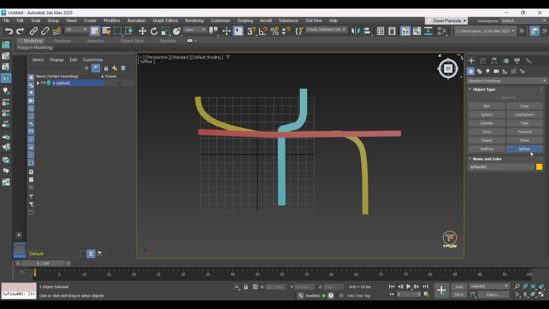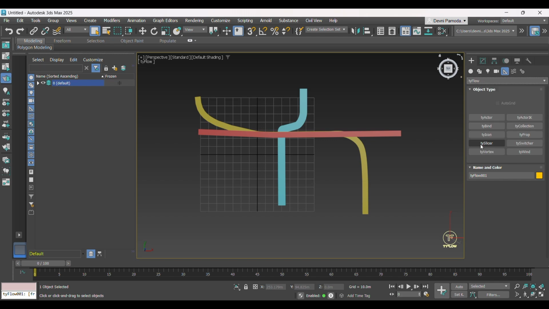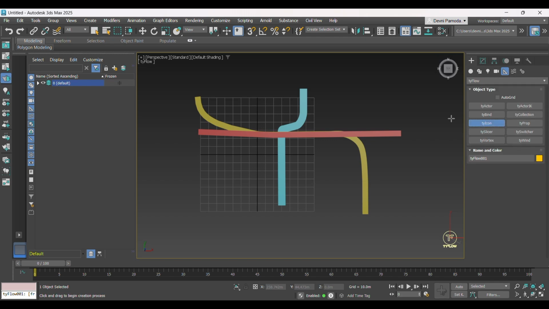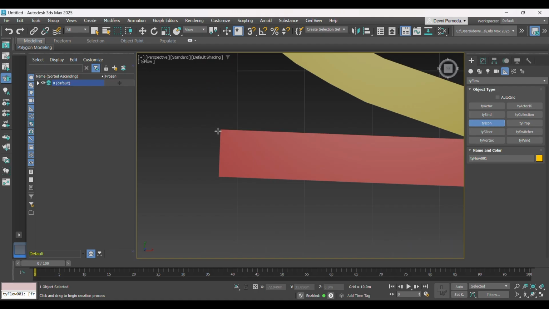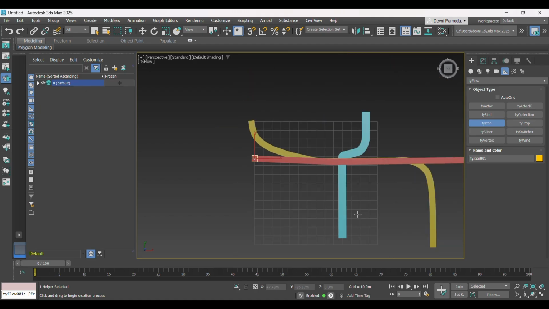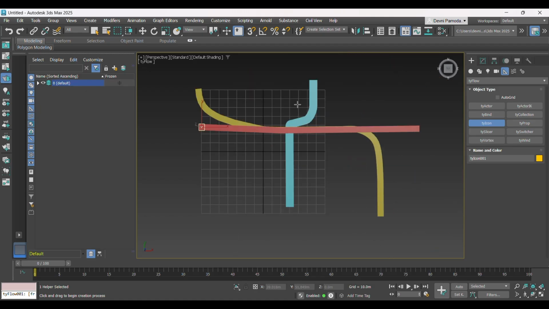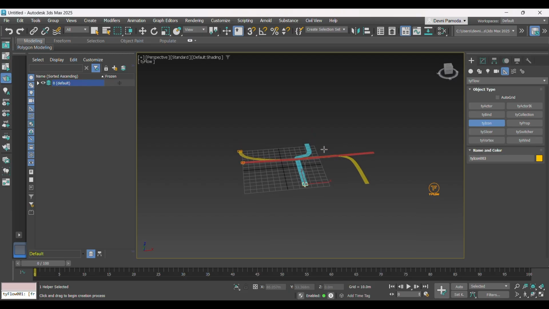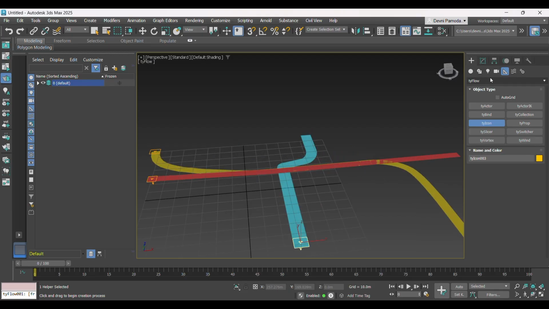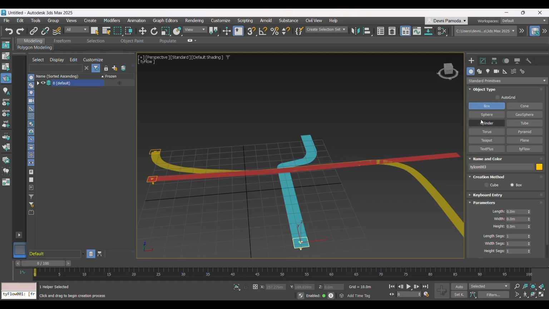Afterwards we're going to go and draw our Tyflow icons. And then we are going to draw 1 Tyflow icon per each spline at one end. So that is the end that we are going to start the simulation. So you have to draw the icon where you want the molecule to start.